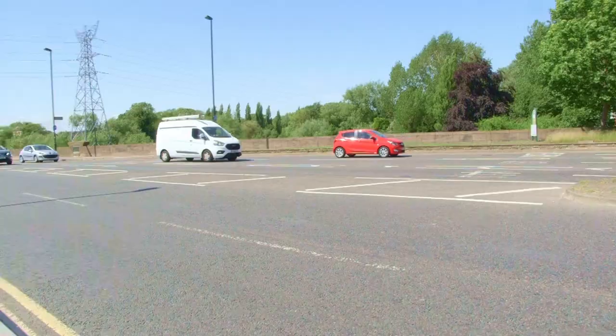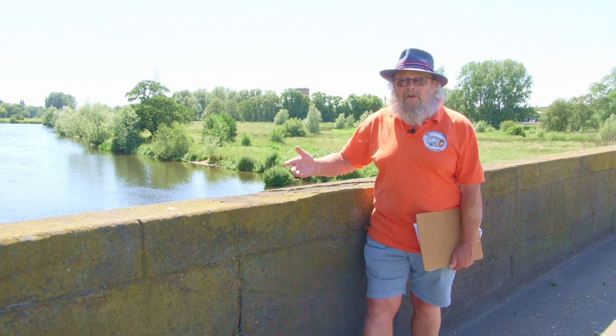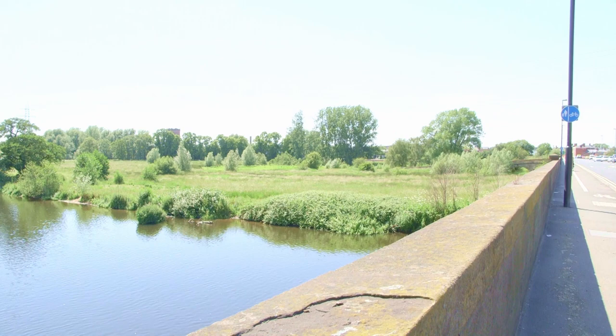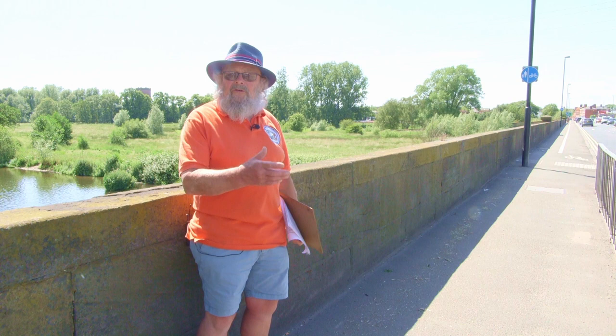Here at Swan Junction, a major junction at the end of the Burton Bridge, and down below us on the Broadholme, we'd have had the gallows, so that people coming into town would see somebody hanging there and take warning, don't mess about here, you'll be in trouble. And then going across, we'll be going down to the site of the Battle of Burton Bridge, not actually on this bridge, because there was a medieval bridge that curved around on the other side, and that was the stone that was used to build the features we've just been looking at.